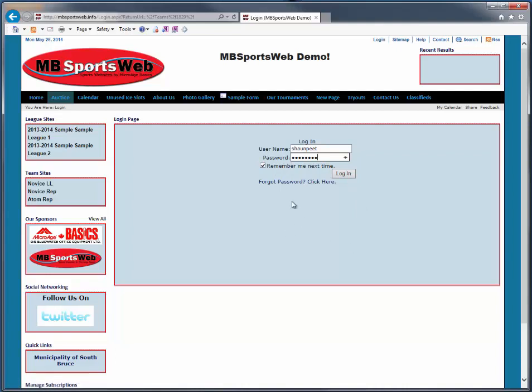If you've forgotten your password, you can always choose the forgot password option, which would then allow you to type in your username, and then it will send a new password to the email address associated with your account. If you've forgotten your username, then the only way to find that out would be to ask your administrator or your main site webmaster. However, we also recommend that people set up usernames that are based on your real name. So if that's the case, then it should be easy to figure out what your username is as well.